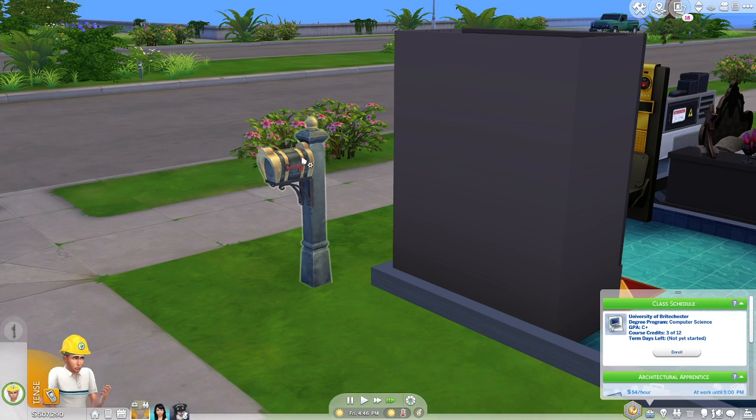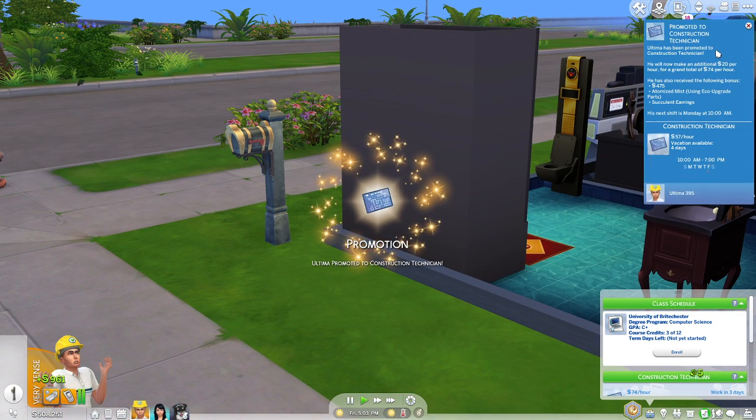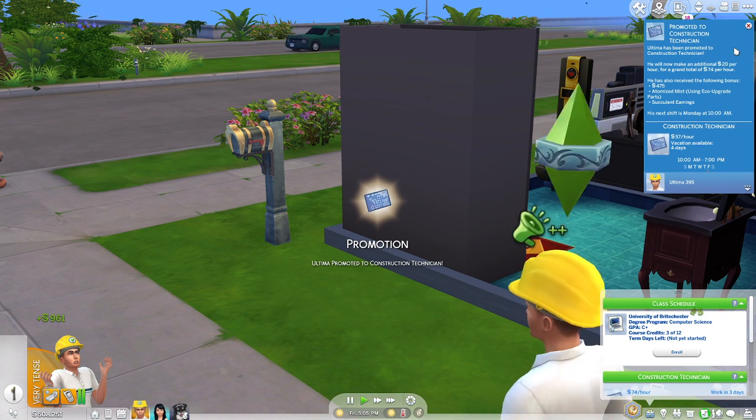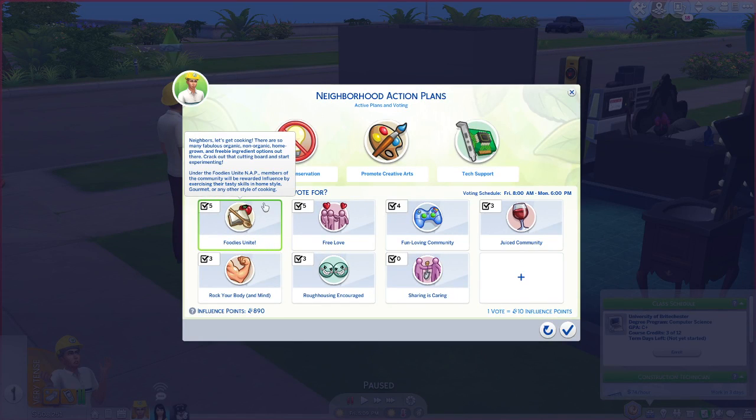Alright, let's see if we can do this. As soon as Ultima gets home, I want to try this voting thing out. Come on, get home. Yay, he's promoted. He got things. Now do the mailbox thing. Oh, I can do this.